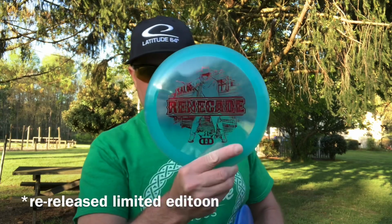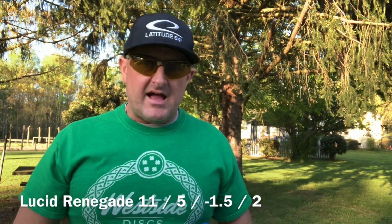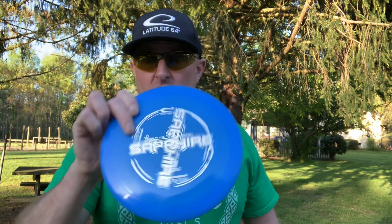Tonight I'm going to compare the Renegade, which just came out in a limited edition. It comes in at an 11 speed, Glide 5, negative 1.5 on the turn and a 2.5 on the fade. I'm going to compare it to a Sapphire. This is a 159 disc. It has a speed of 10, a glide of 6, a turn of negative 2, and a fade of 1.5. That was the closest one I have in the arsenal.